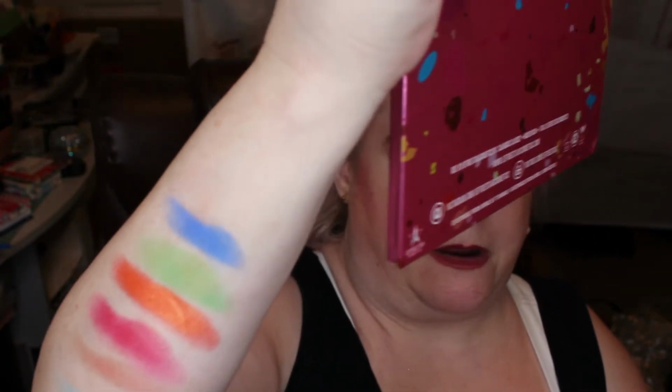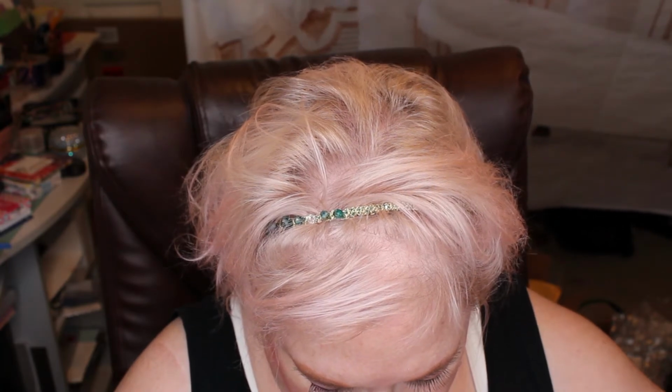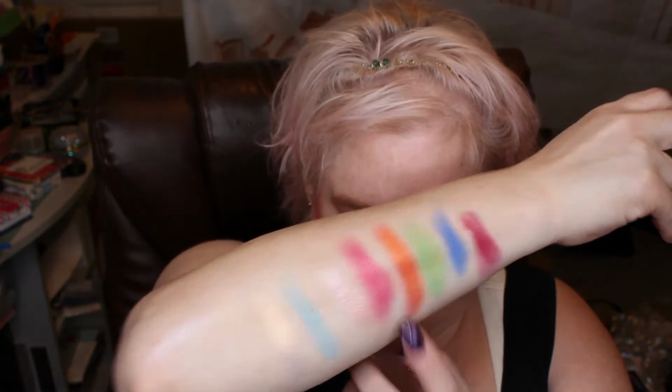One pass, that is a very vibrant blue. Very, very vibrant. Okay, Raspberry. I do not like raspberries at all, but I love the color. Alright. Now I'm still showing y'all my hideous room and everything else. Raspberry is very pretty. I'm sure it goes really well with the foil there, or shimmer.